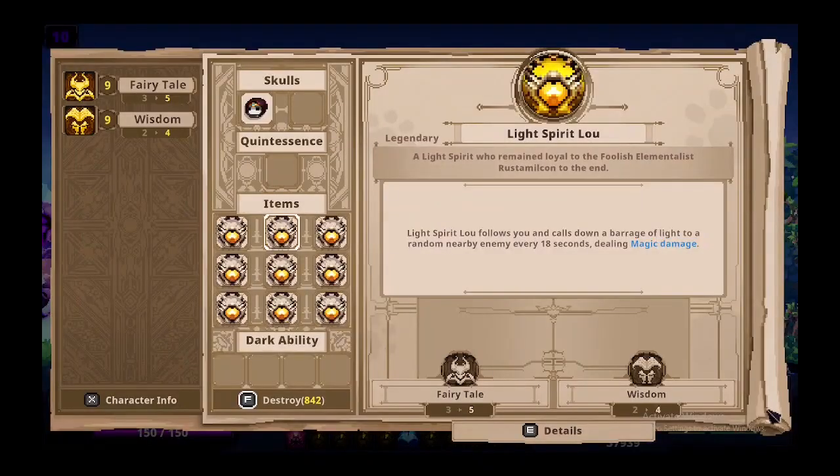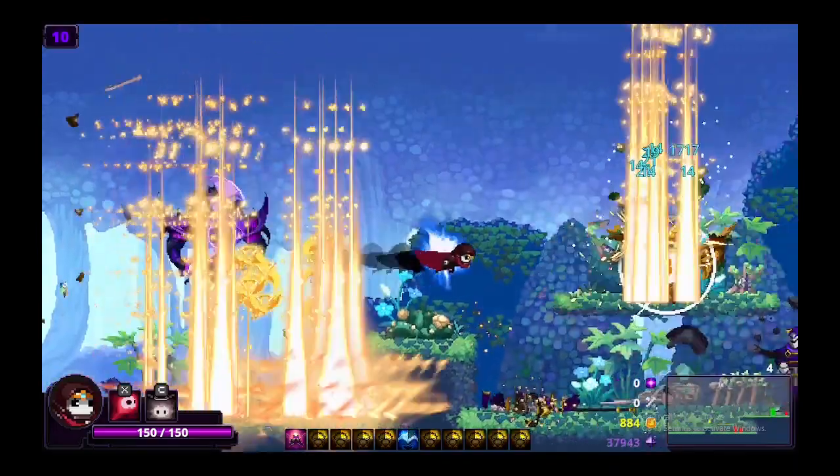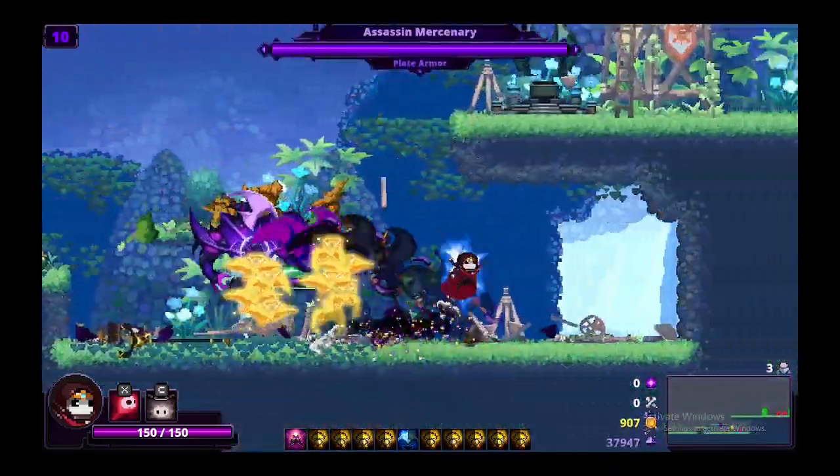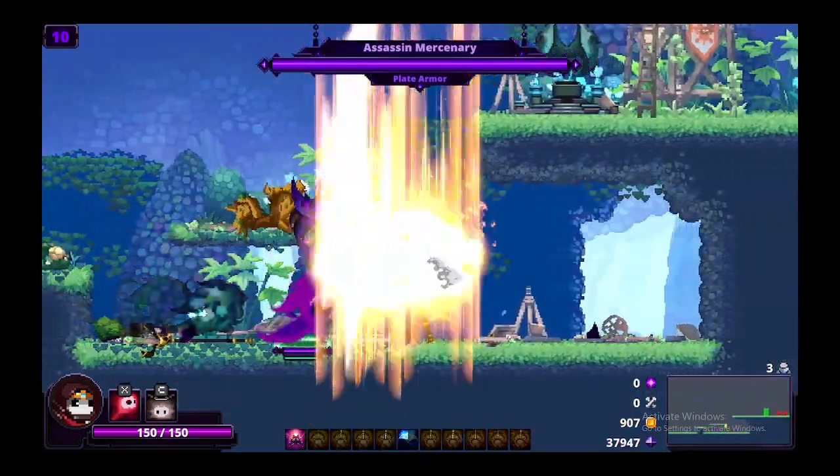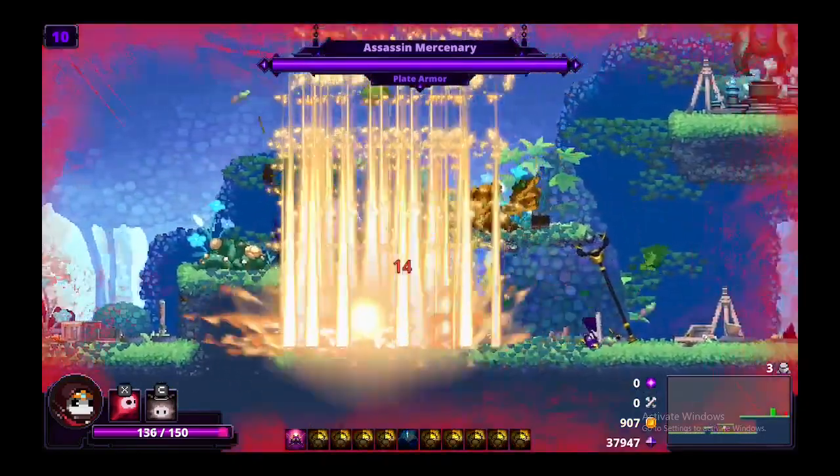Next up we have Light Spirit Lou. Light Spirit who remain loyal to the foolish and elementalist, rest in the calling to the end. Light Spirit Lou follows you and calls down a barrage of light to a random enemy every 18 seconds, dealing magic attack. Gives you Fairy Tale and Wisdom, and this is what it looks like on enemies. Just a ray of light, pretty damn broken. Also gives you Oberon, obviously, because that's what Oberon does.